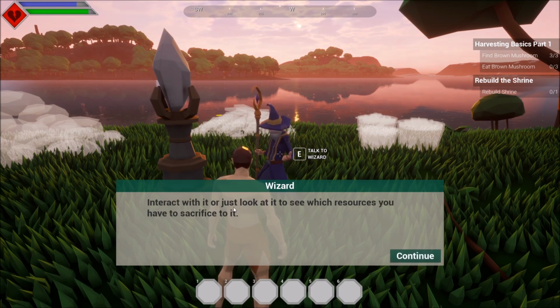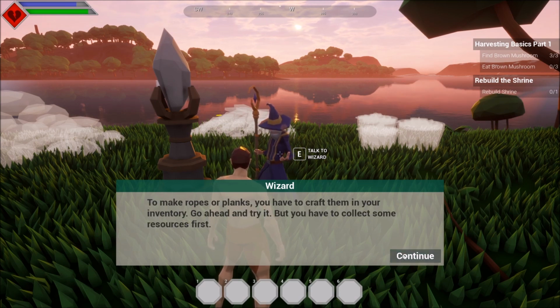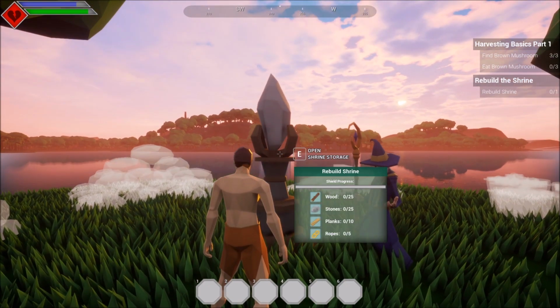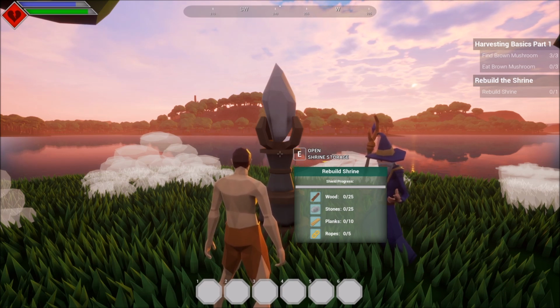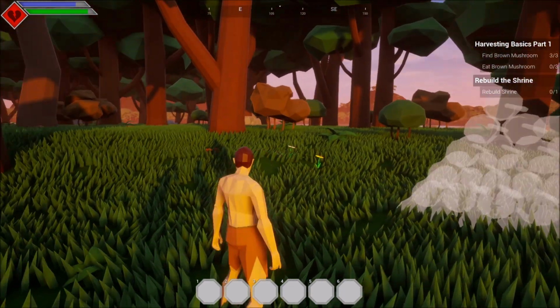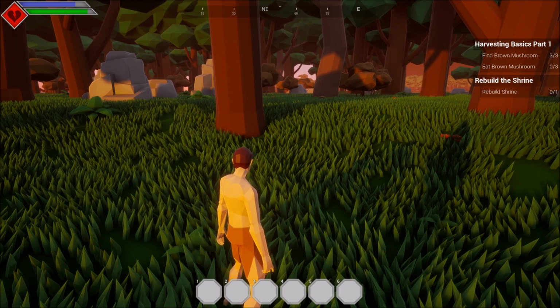Interact with it or just look at it to see which resources you have to sacrifice to it. Okay, so that's what we're going to do. And so now if we get over to it, this is what he meant by just looking at it, just mousing over it will let us know that we need 25 wood, 25 stones, 10 planks, and 5 ropes. And so most of these we can simply gather from the game world. However, there are going to be a few things that we're going to need to craft.